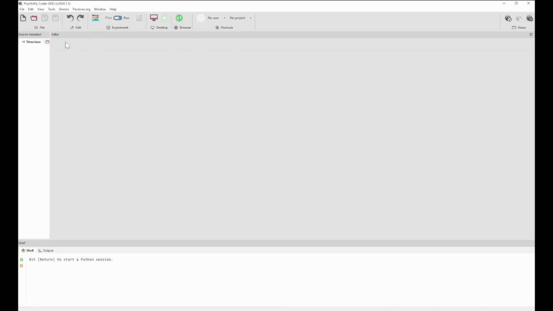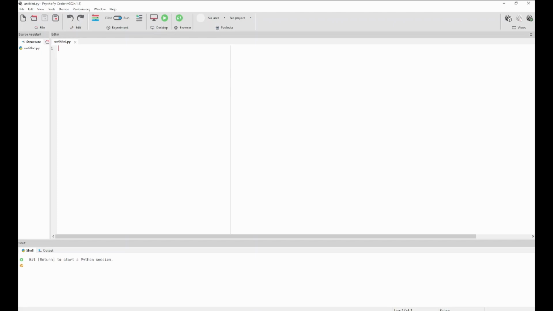The builder is not the only window for creating experiments in PsychoPy, though. To the more advanced users, PsychoPy offers the coder interface, which is a code editor where you can write experiments from scratch using Python programming language. This is obviously more advanced and may be kind of intimidating if you're just starting out, but it does allow you a lot more freedom and flexibility with what you can do.